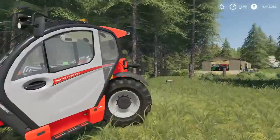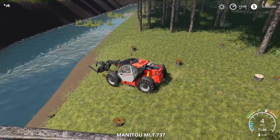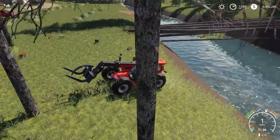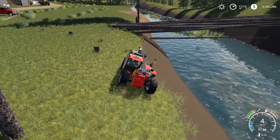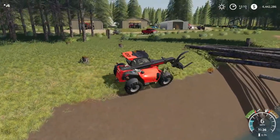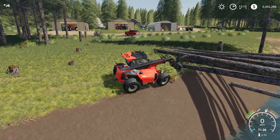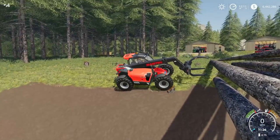There we go. She's going in the river. Dude, we have all these stumps around here. It's tough to maneuver around them. There we go. Okay, I'm going to tighten this up. We'll see how this goes. Save the game, probably. It's probably a smart idea here. Smart move. All right, saving it.